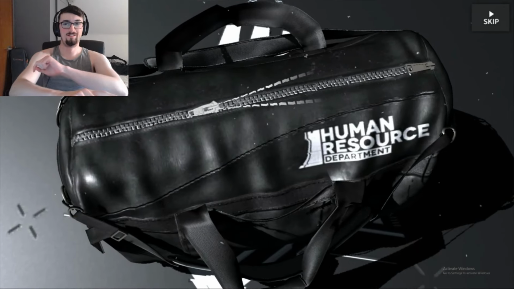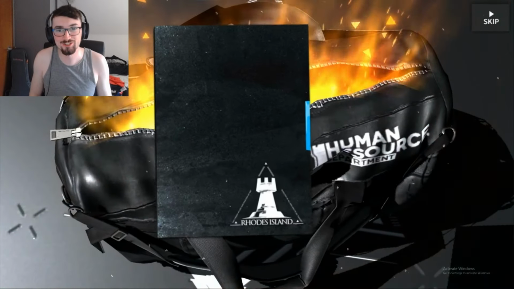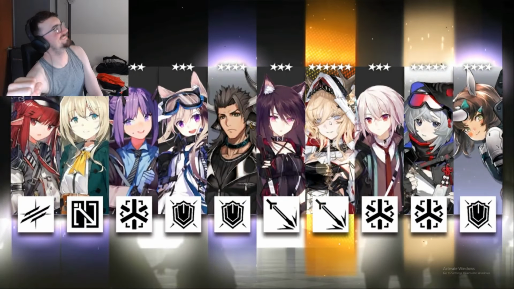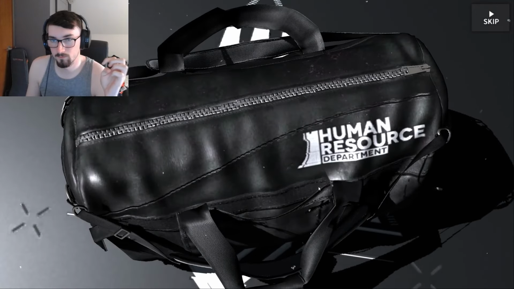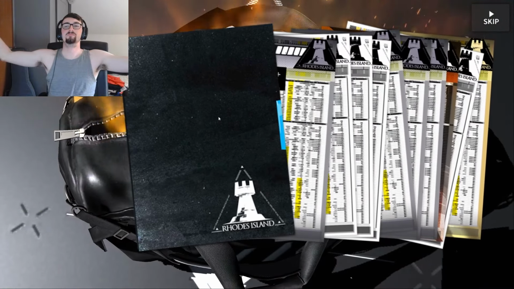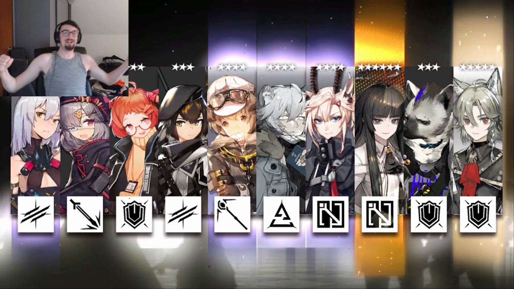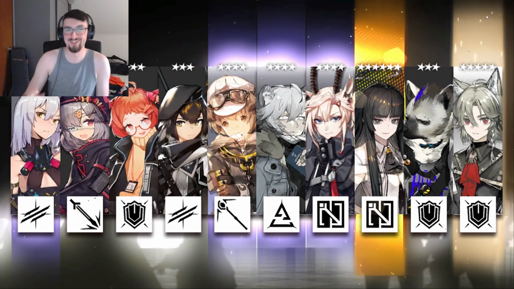Here we go. Actually, skipping it's Virtuosa. That's not Virtuosa? No, that's Vivianna. I'm just going to go straight for the 10. Bring it home. There she is, boys, as well as Baseline. Let's go. Oh, come on. What, did you get it first? First temple.